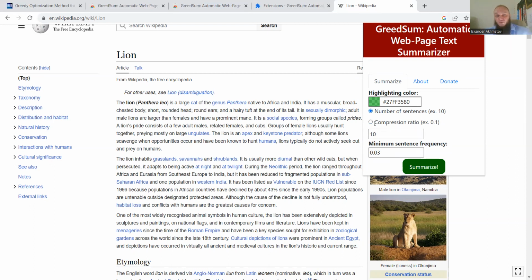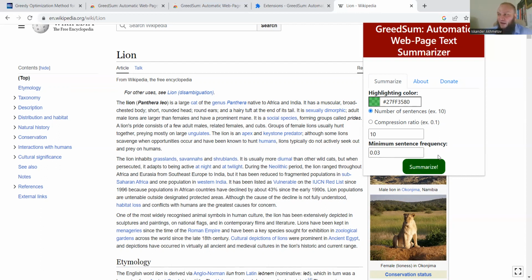Let's try the first type of summarization first by sentence. So we want all of this article in 10 sentences. Here is also a parameter, minimum sentence frequency. It's like a threshold of the words appearing in this percentage of the sentences from the whole text.